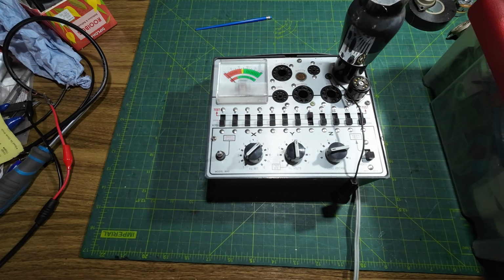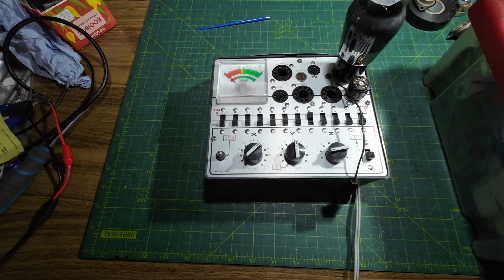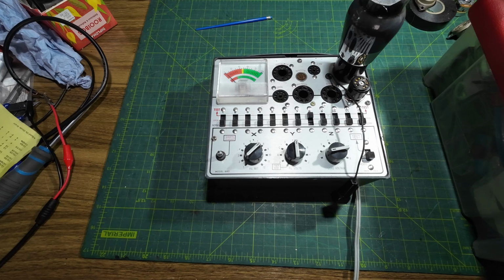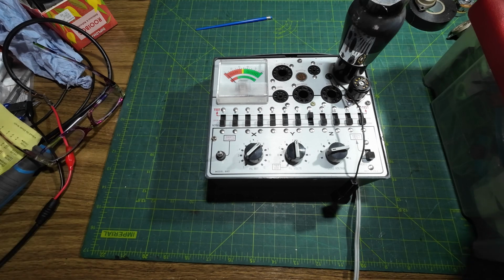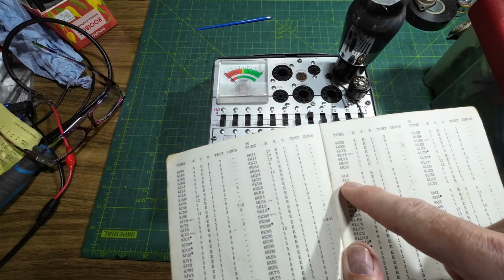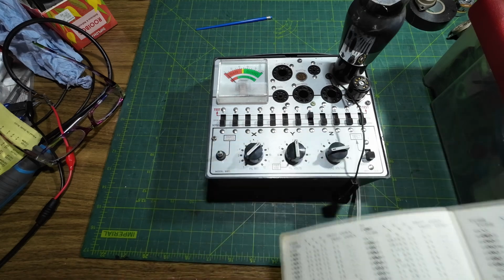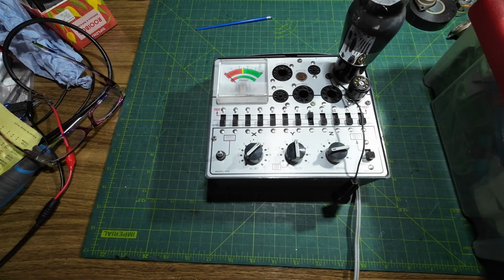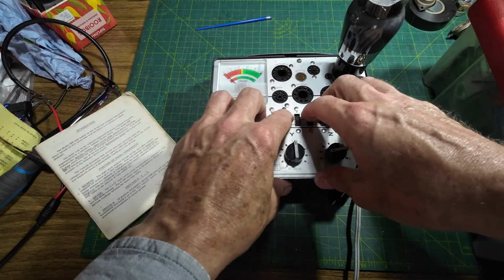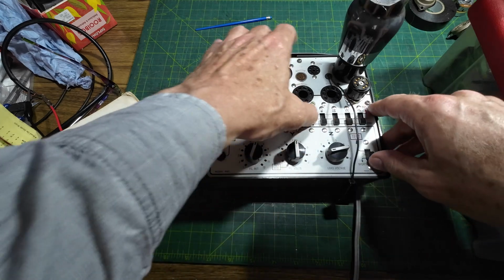I just need to get the book because it eludes me for the minute, what settings. I think it's 7E1, test is 8. 6L6, 7E1, test is 8, I am correct. So 7E1, everything down, test is 8.